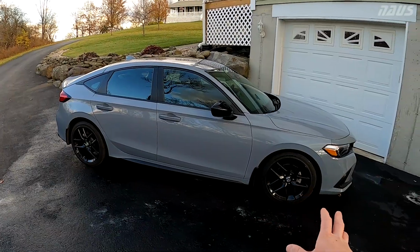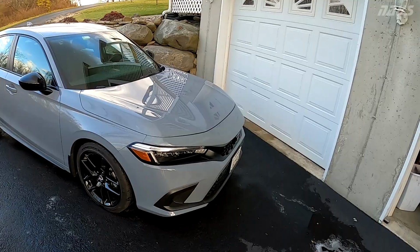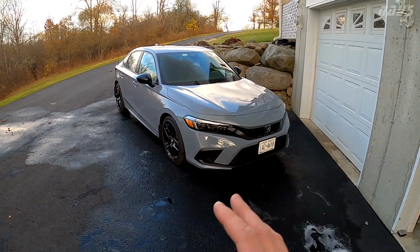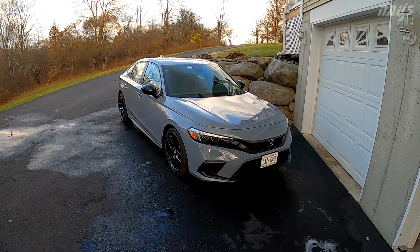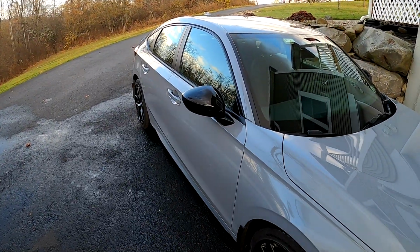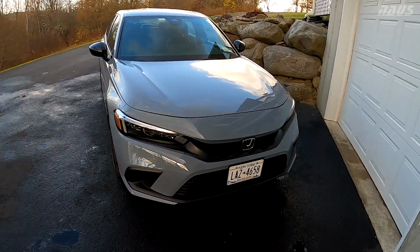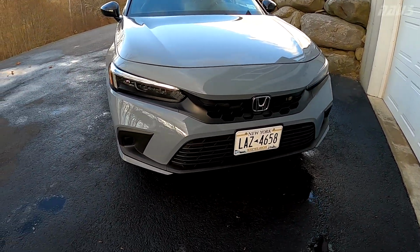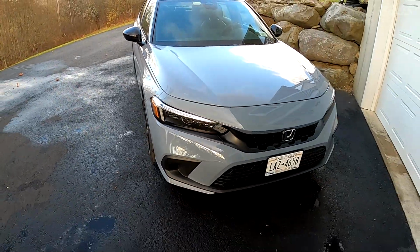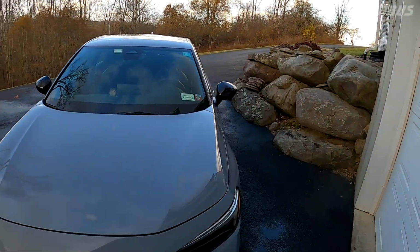A lot of people throw those cheap side skirts, diffusers, and front bumpers and splitters and whatnot on. I think it's just way overdone. It's turning the 11th gen back more into a 10th gen, where it's overstyled when you do those accessories. The OEM body lines already have this really sweet side skirt and curvature of the sides of the body panels as it is. The front bumper has its own lip that looks like a splitter, and little pieces here that stick out even more as a lip that are painted. So I don't see any reason to do any extra mods to this car. I love the body the way it is.